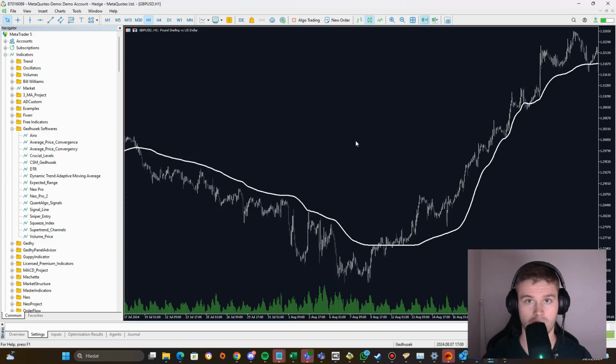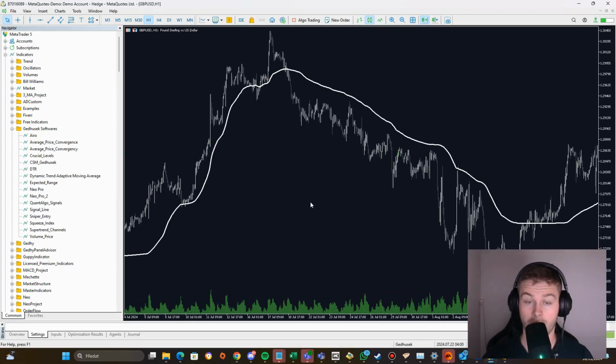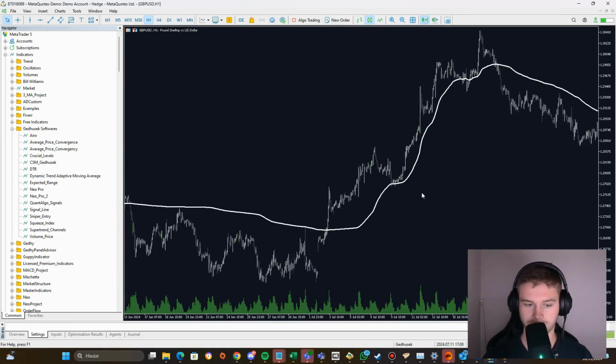Most trend indicators just use averages and standard deviations and stuff like this. But this indicator uses information about highs and lows, and basically how frequently the market makes new highs and lows. It uses this information in its analysis of the trend. That's why it's so powerful in my opinion.